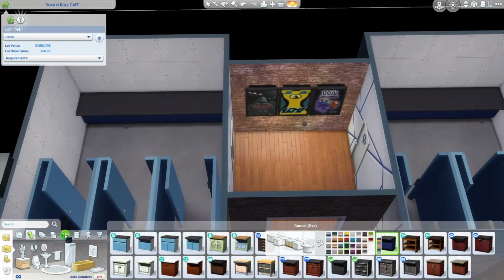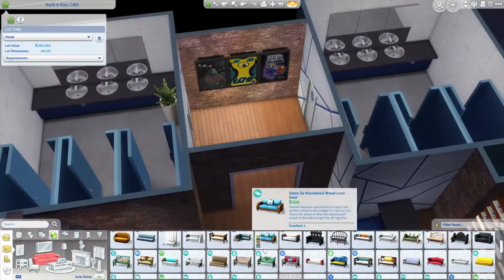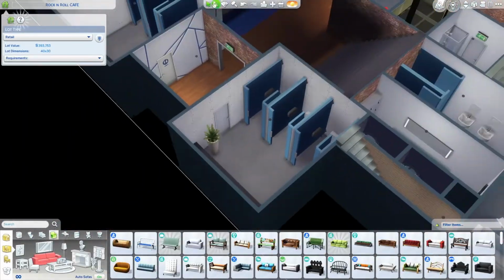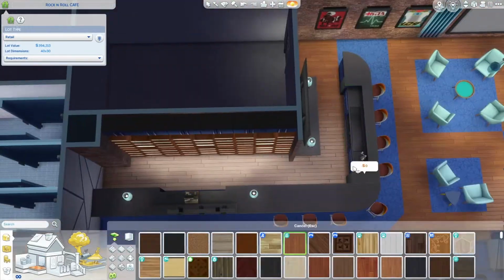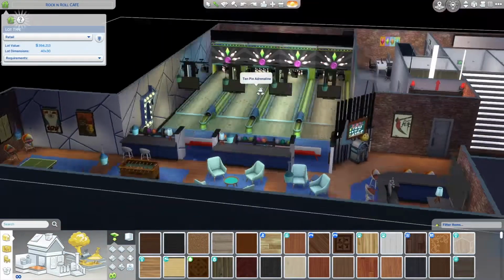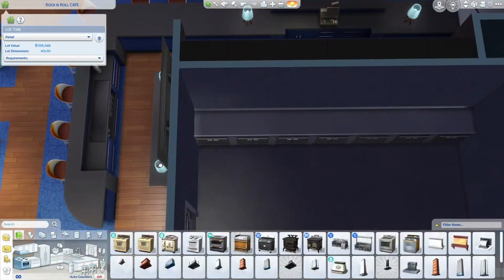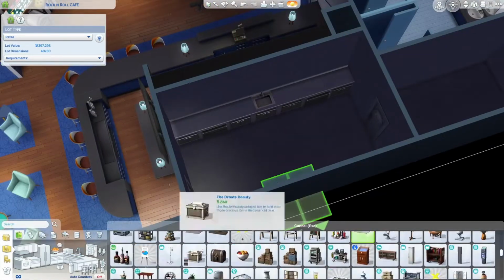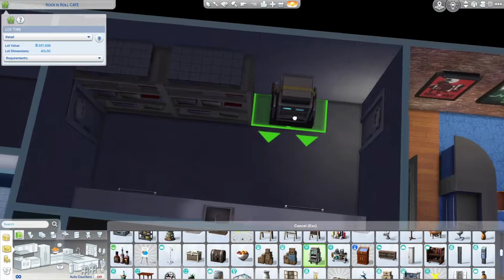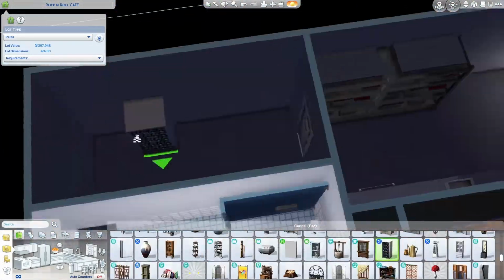Now, this doesn't have 0 windows. The front of the lot has quite a lot of windows, but the back of the building, almost no windows. But it still looks alright, to be fair. You might disagree. You might think, what are you doing? You need windows in your builds, but sometimes you just don't need windows. So where are we now in the build? Oh, and just doing some bits and bobs here and there.